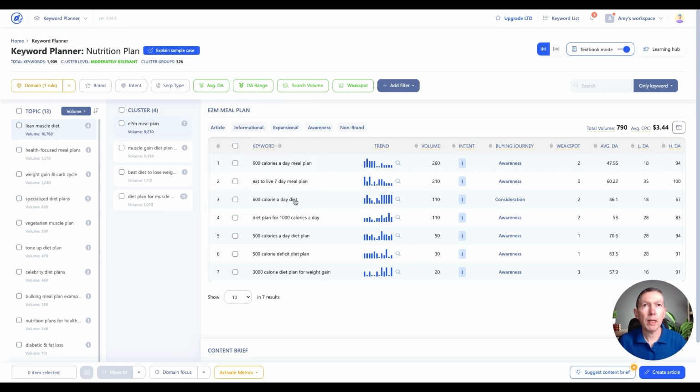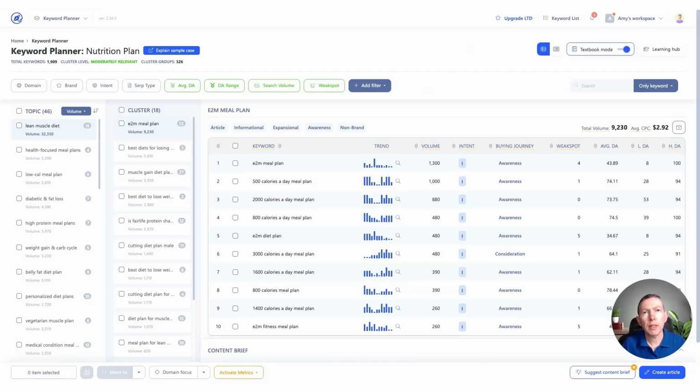Click Apply and apply changes. And here we have the topics, clusters, and keywords those two lower DA domain names are ranking for. If our domain name has a higher DA, these are keywords that we can almost certainly compete for and win.